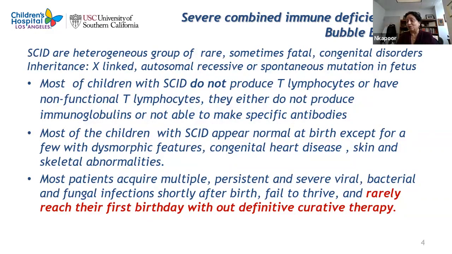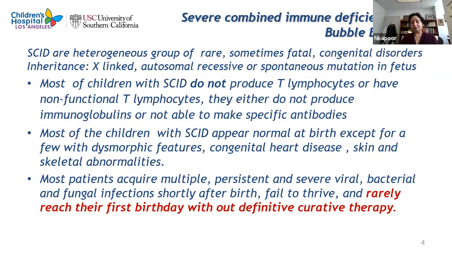And these are, of course, rare diseases, just like you're talking about the rare diseases in this whole symposium. But sometimes these are fatal diseases which we are dealing with, and there are congenital abnormalities seen in these patients. Inheritance of this disease, what we recognize at present for many of these cases, is X-linked, where the mothers carry the genetic mutation and it's expressed in the male children of that family with a 50% chance of being affected. It could also be autosomal recessive, that means both parents carry the gene, and the transmission of the disease happens in the child if they have inherited the similar gene from father and from mother. Occasionally it could be a spontaneous mutation in the fetus. Neither of the parents carry the gene, but the child may have the disease just because of spontaneous mutation.